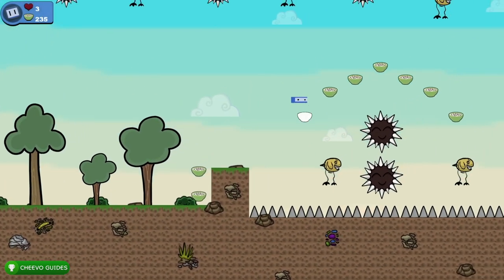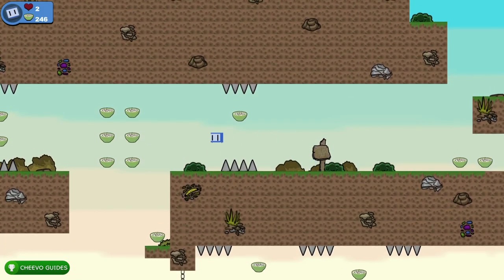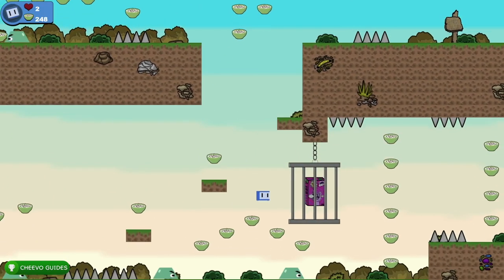Alright guys, so now we're on level 2-2. This level has the second rare cereal box. If you drop down a couple floors, you're going to see the cereal box in a cage.